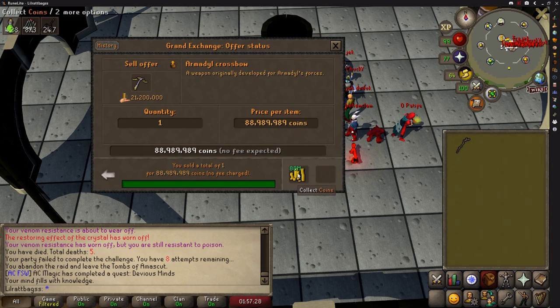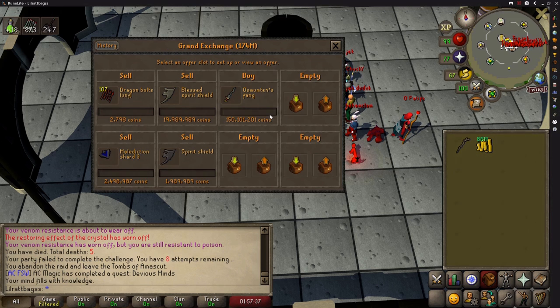ACB is crashing in price, so I'm going to sell it now. 89 million. There's definitely a price crash coming. Certain items, there's a few of them now just starting to drop in price. And I think after the Wilderness update, a lot of things are going to tank.